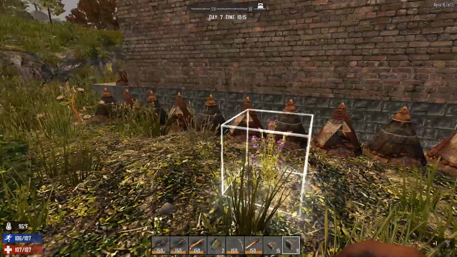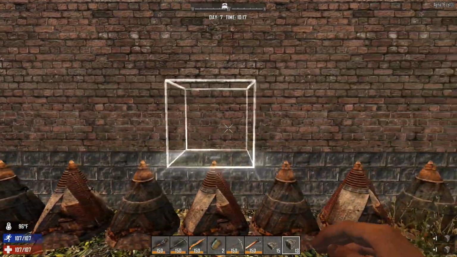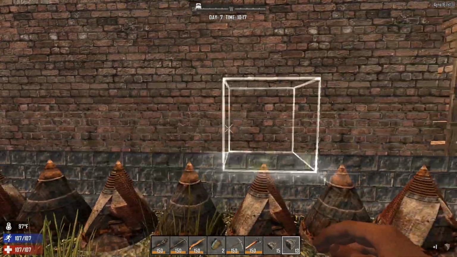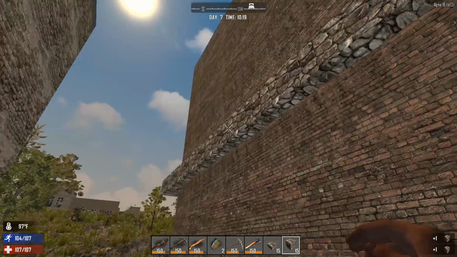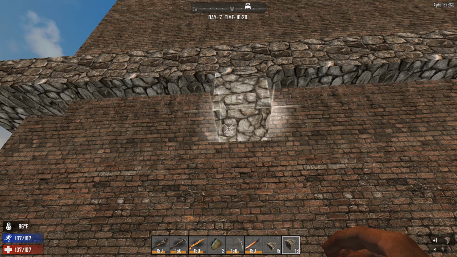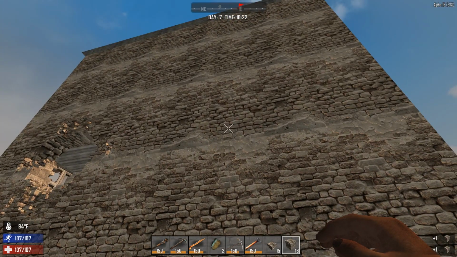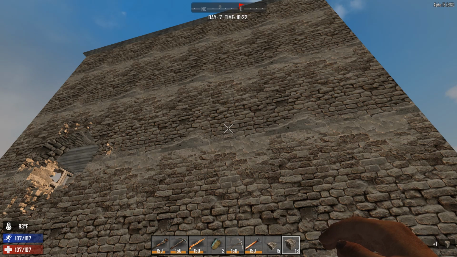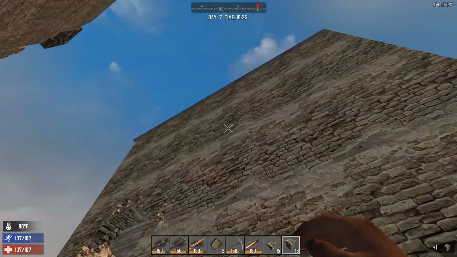Alright, so where am I going to put this? I kind of want to put it in the middle. 1, 2, 3, 4, 5, 6, 7, 8, 9, 10, 11, 12, 13, 14, 15, 16, 17. Of course it's even. Why wouldn't it be? Alright, I'll just put it in the back somewhere. That's fine. Yeah, that's a good spot. Okay, spider zombies. Will this be a problem with spider zombies? It might be. No, it won't be, because we're going to leave that open.